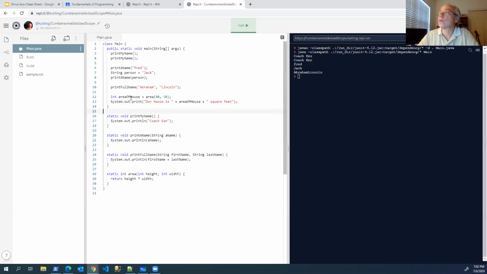All right. So this calls the area function with the two parameters, the height of 40 feet and a width of 50 feet. Okay, area. It takes the return value, puts it inside this new variable called area of house, and then we print that out in our print statement here.